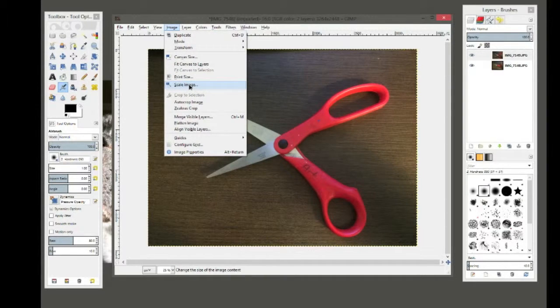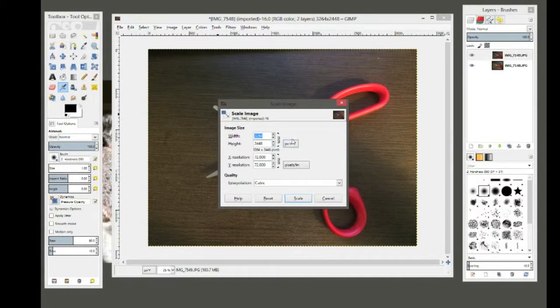And if you have this problem in any other project that you're doing, this could be the issue, especially if you're using a nice camera. Right now it's in pixels. I'm going to go ahead and change that to inches so I can easily see. And there you go. The data in this image is saying that it's 45 inches wide and 34 inches tall. That's a huge image.